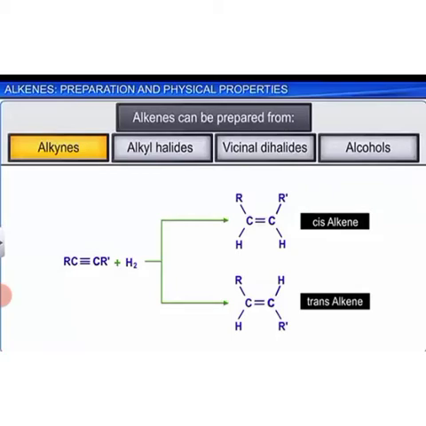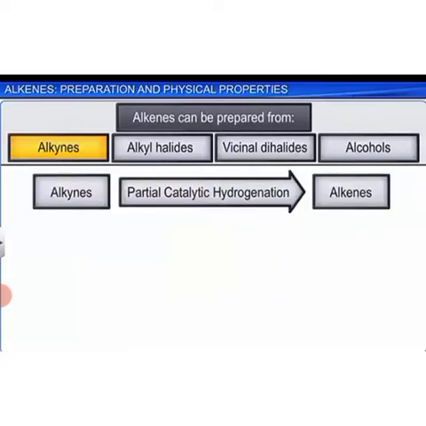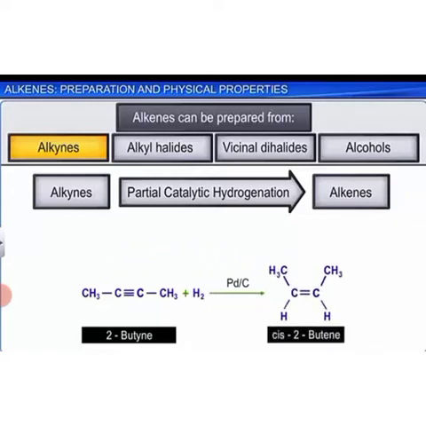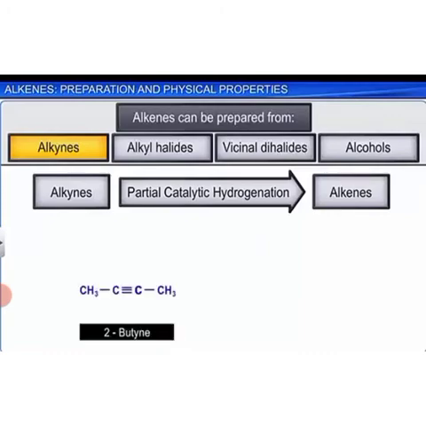When the catalyst used is Lindlar's catalyst, the alkene obtained shows cis geometry. When the catalyst used is sodium in liquid ammonia, the alkene obtained shows trans geometry. For example, 2-butyne, on reduction with palladised charcoal in presence of quinoline, forms cis-2-butene. However, 2-butyne, on reduction with sodium in the presence of liquid ammonia, forms trans-2-butene.